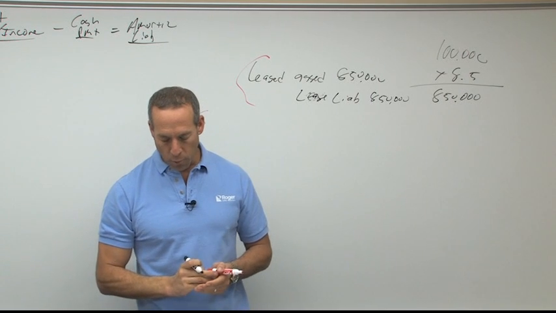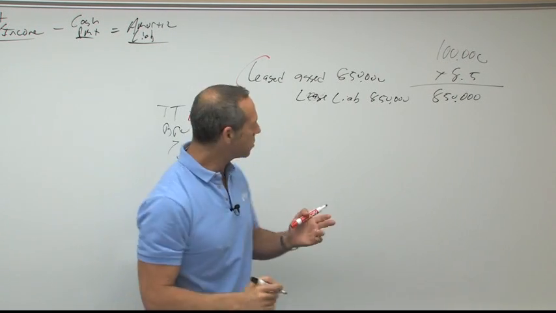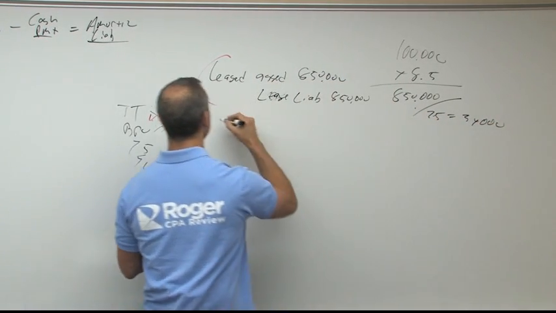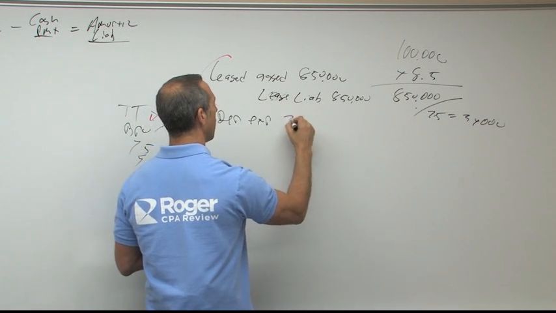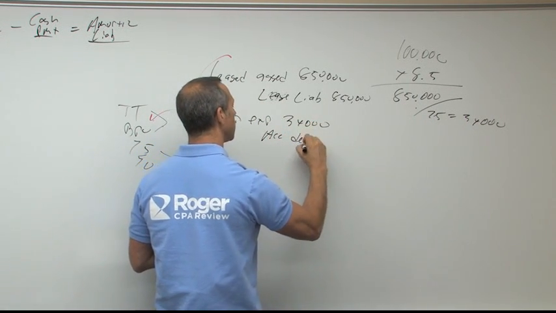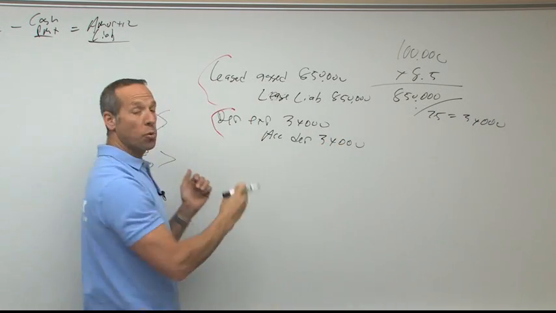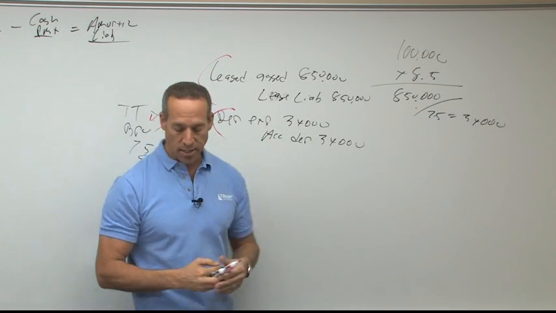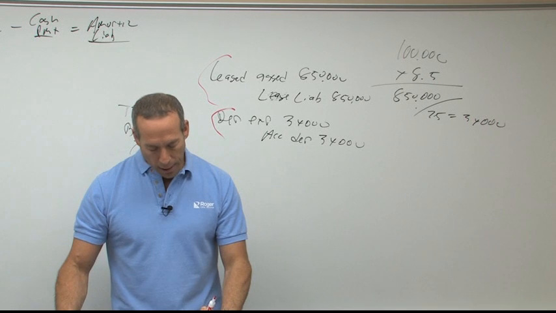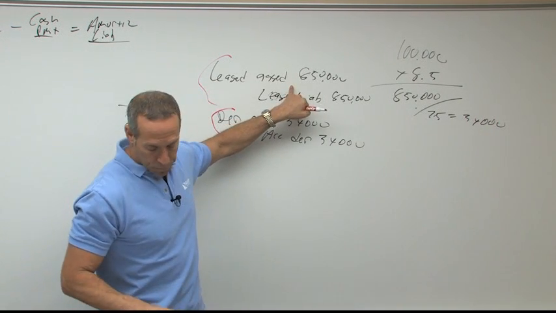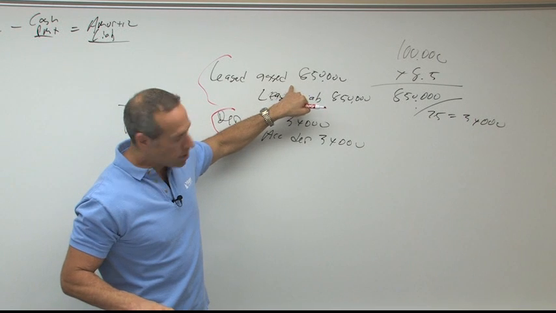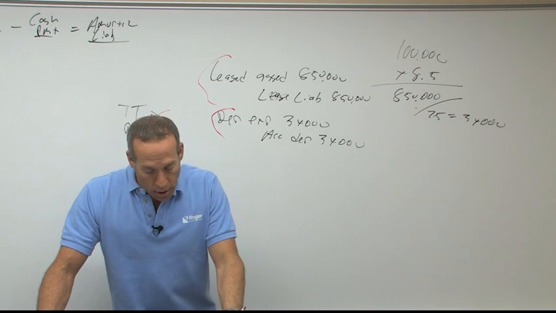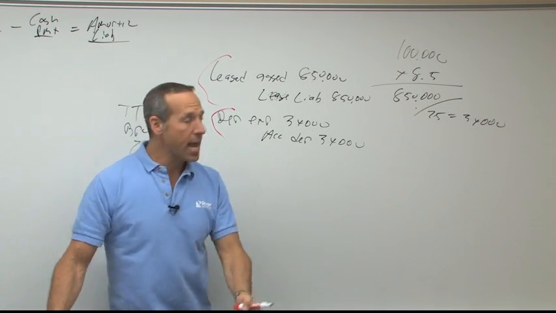The other thing we're going to do, remember we said the asset's going to live how many years? 25 years. So if I take the asset, which is 850 over 25 years, it's $34,000 a year. So I'll have depreciation expense of $34,000 and credit accumulated depreciation 34. Remember, you learned this back with fixed assets: straight line, sum of the years' digits, declining balance, different types of depreciation. In this case, we've got straight-line depreciation. Now, make the journal entry entering the lease, boom. Make the lease expenses related, there's one of them. Another one, it says making the lease payment at the end of the year, and here it is at the end of X2. So on day one, we make this journal entry.